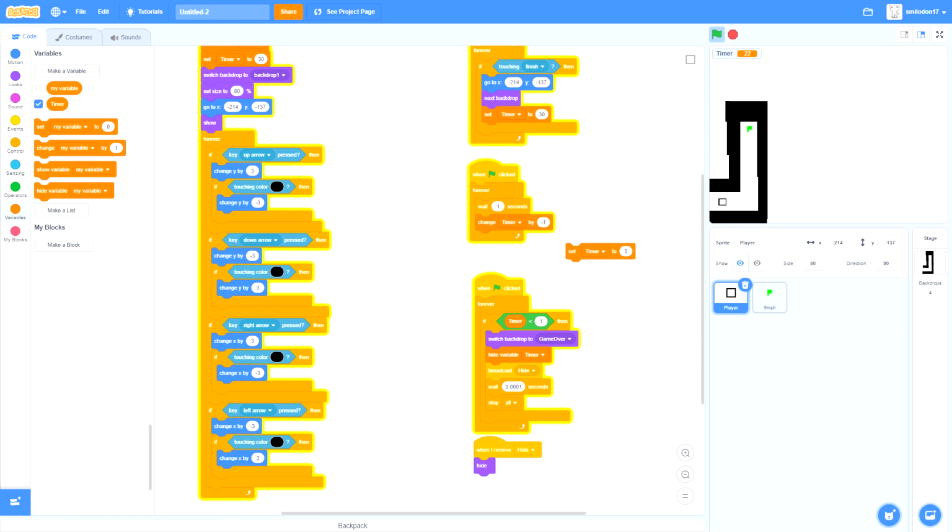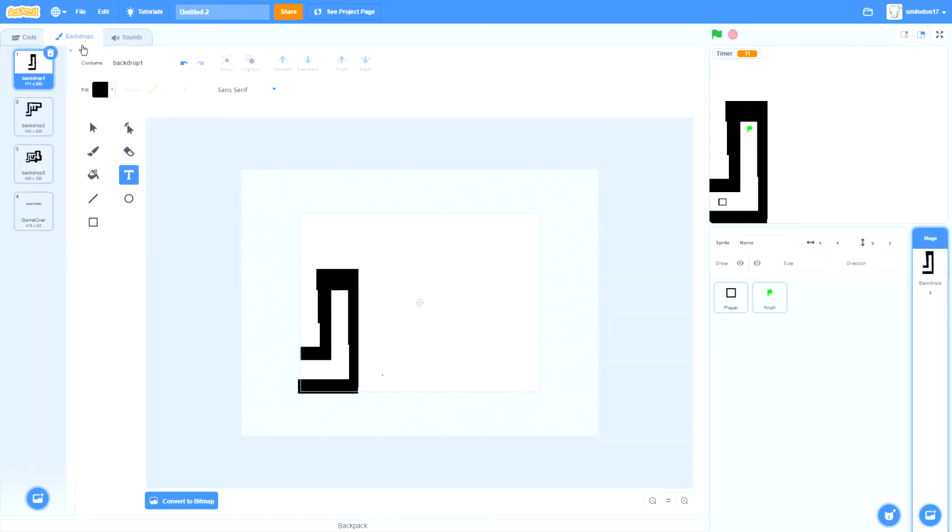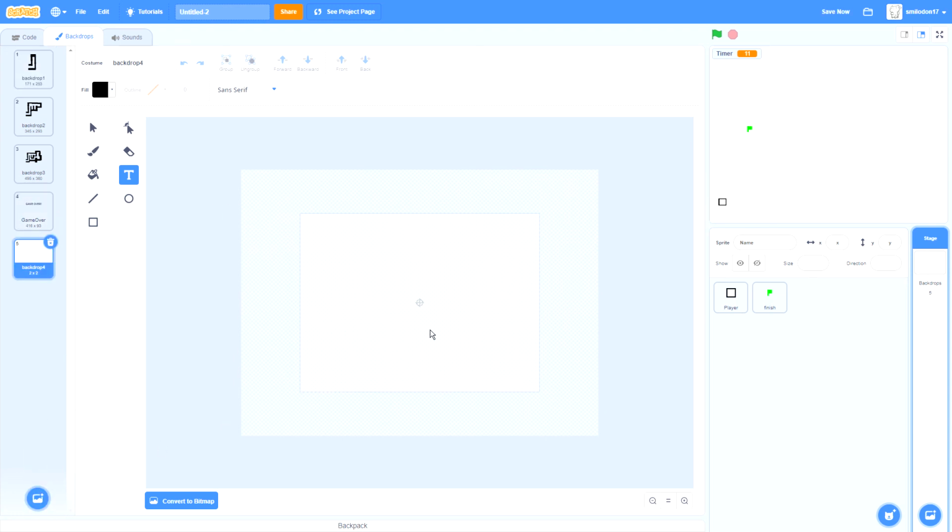But it's still not a very fun game, because you can't win. You'll just loop around every single game. We want to make it so that there's a way for the player to win, because it's not a very fun game if you can't win. So what we're going to do is go to stage, and create a backdrop, and call it, let's say, you win.